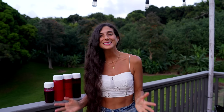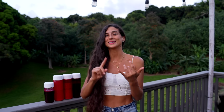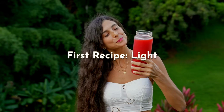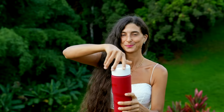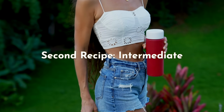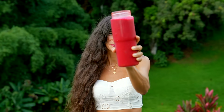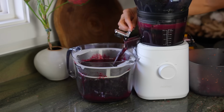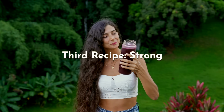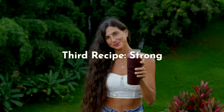And when I'm referring to the intensities of the juice, I'm not only referring to the taste and the flavor, but I'm referring to the strength of the juice or the effect that you can expect it to have on your body. So if you're looking for a light liver cleanse, I definitely recommend the first recipe that I'll share with you, or the easiest one. If you're looking for something that's medium, definitely do the intermediate one. If you're looking for a strong liver cleanse or a full body flush, I would definitely recommend the strongest, or the third recipe that I'm going to be sharing with you today.